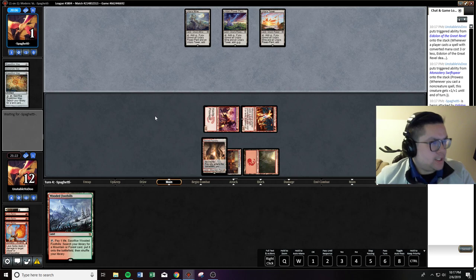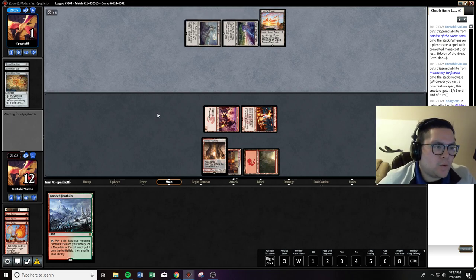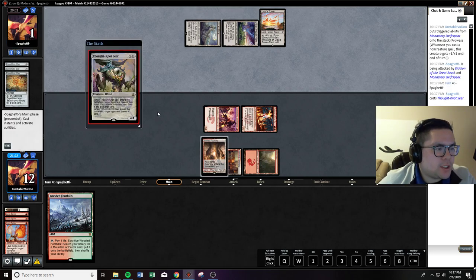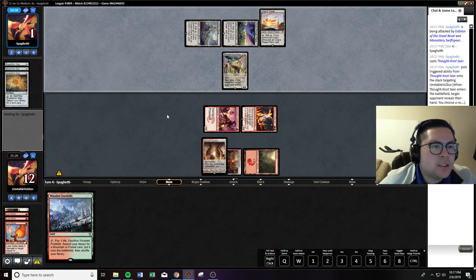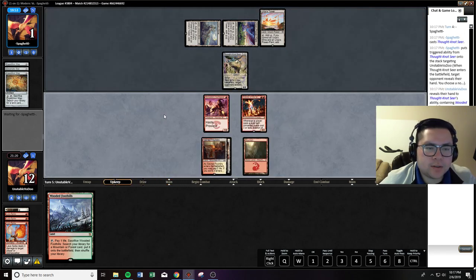If they drop an Ugin, they might be alive. If they drop a Worm Coil, they'll definitely stay alive for a turn unless we draw a burn spell. Our opponent's gonna drop a Thought Knot here. We don't have another spell in hand, so they're just looking at nothing. So they have something to stop the creature swing.